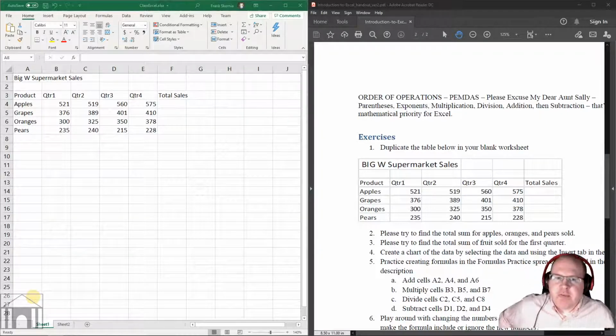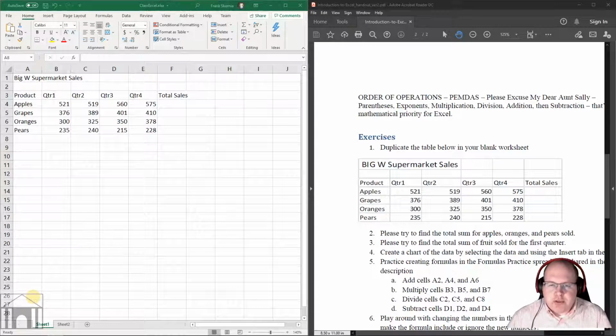All right, so I hope everybody's had some practice entering this table into their Microsoft Excel document. I don't see any questions, so I'm going to continue on. Again, please let me know if there are any questions, and I will answer them. You can see right now my table over here on the left is pretty close to the table over here on the right.